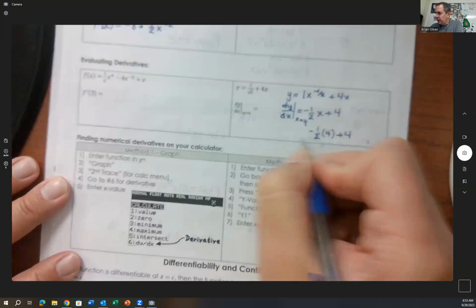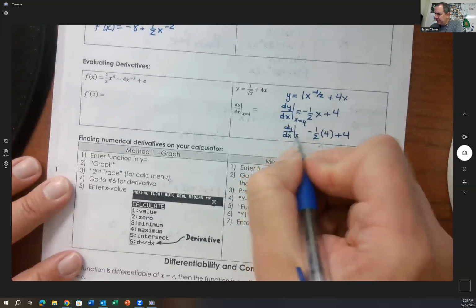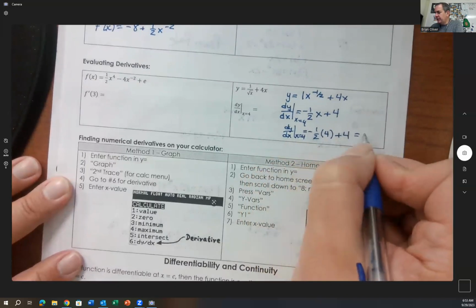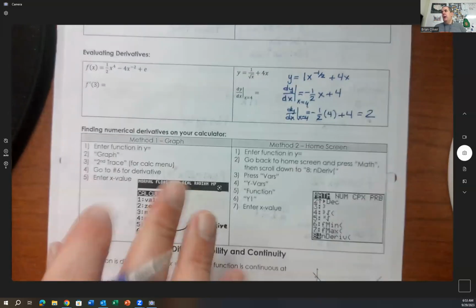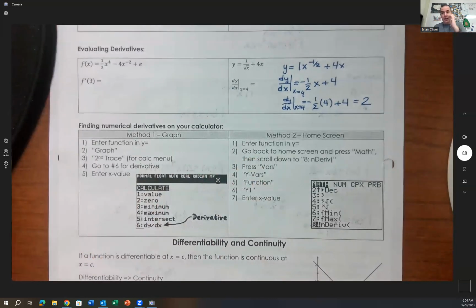And I'll be honest with you, from a free response perspective, this is where I'm going to stop. But if I wanted to go ahead and finish it off, -1/2 times 4 is -2, -2 plus 4 is 2. So that gives us that. I'm going to go over some calculator stuff next time, and we're going to talk about the idea of continuity and higher order derivatives. So that is what we did in class last time. If you want to review, you have the answers, and feel free to work the homework. It was the odds.